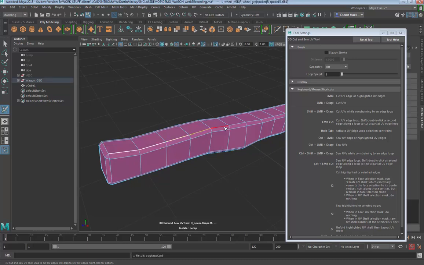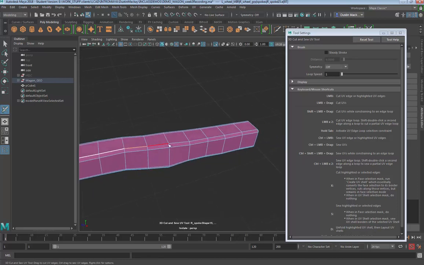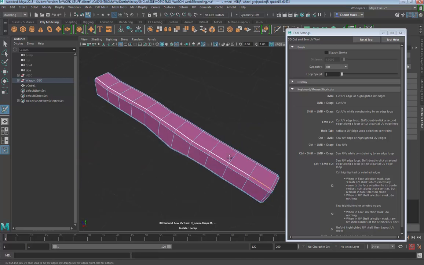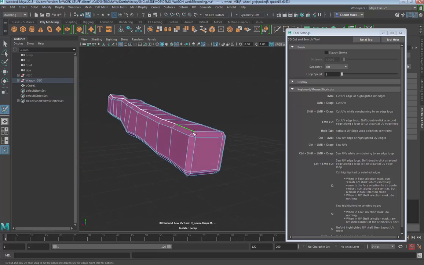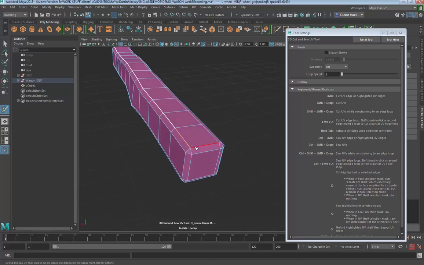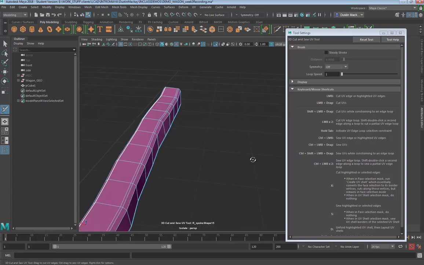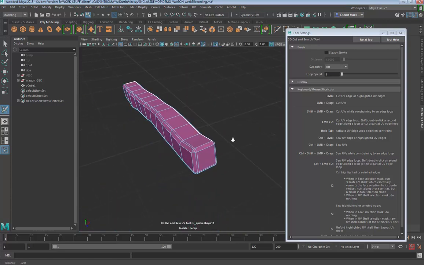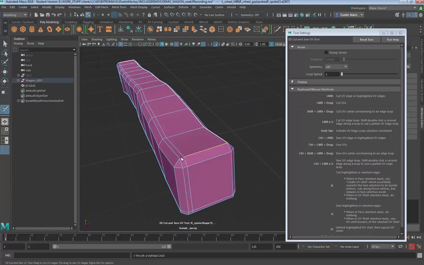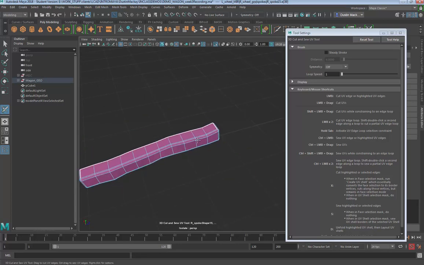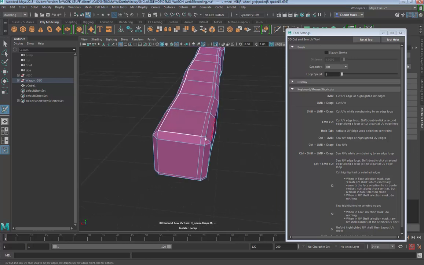As I come across here and I just keep moving, left click mousing, it's cutting those UVs as I go along. And I know I need to cut until, let's say, right here. And I'm going to cut that way. That's going to allow that to unfold. The more you do this, the more you'll be able to anticipate where cuts should go and how you're going to get optimal unfolding. I'm going to cut one more there.